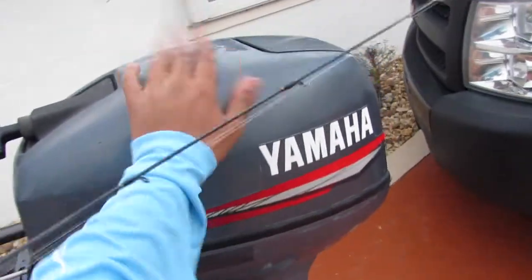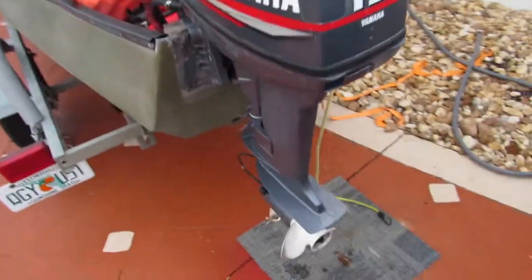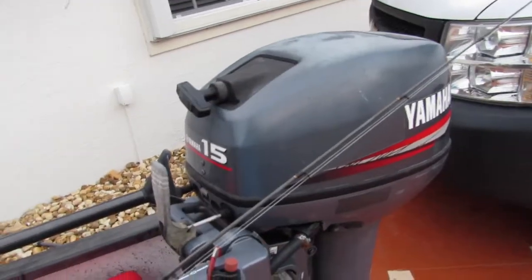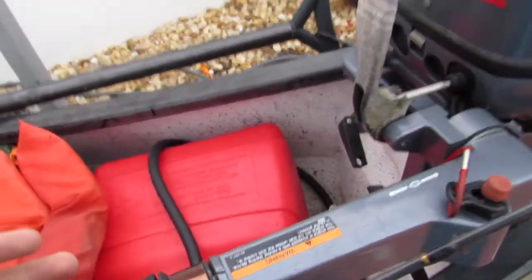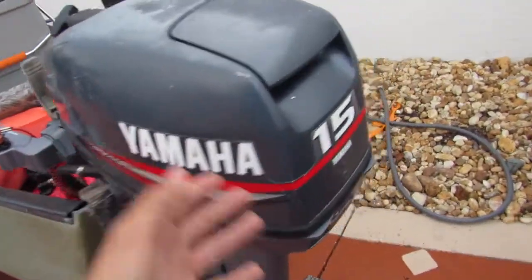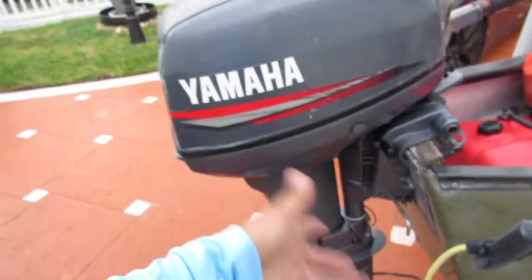And then here we have our 2006 Yamaha 15 horsepower 2-stroke. This baby pushes this boat loaded with 2 people and gear 23 to 25 miles an hour, full throttle. Without any gear, or with just 1 person, this thing could hit easily 30 miles per hour, which is probably not safe, so I'm not trying it. She runs in perfect condition. This thing's basically brand new, although it doesn't look like it. If I opened it, you'd see brand new, no rust, nothing. It'll literally start in like 2 cranks.